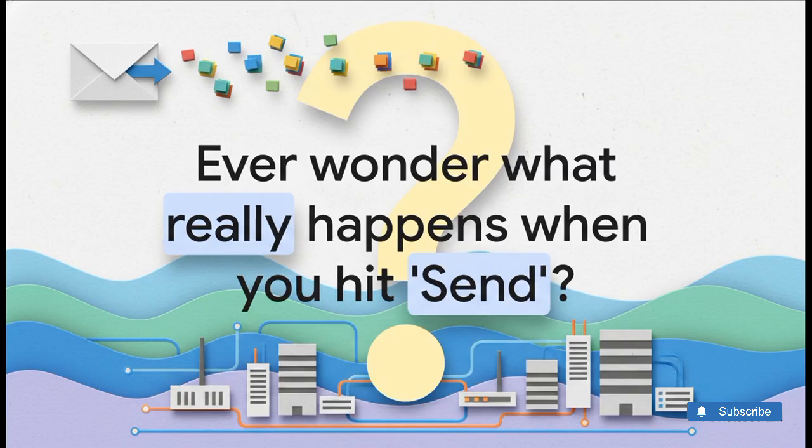You know the drill, right? You type out a message, you click that send button, and bam! Moments later, it arrives on a screen halfway across the world. It really does feel instantaneous, almost like magic. But what's actually happening in those milliseconds? What incredible path does your message take to get there?